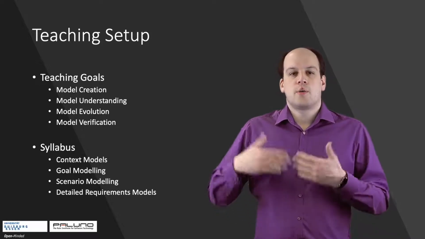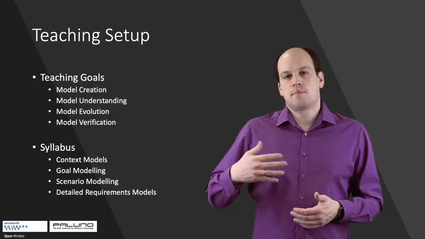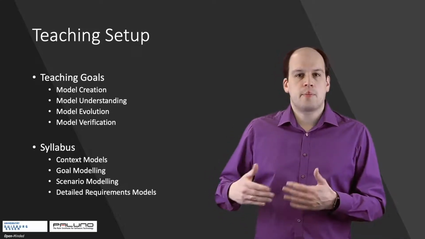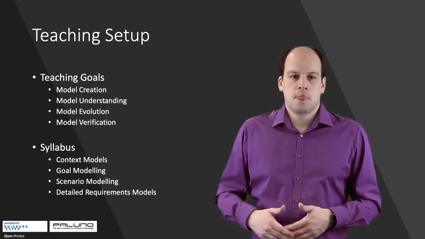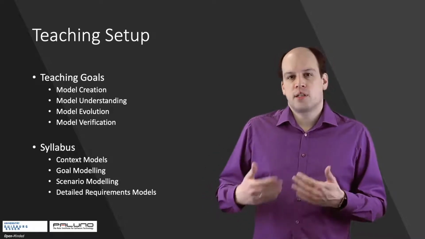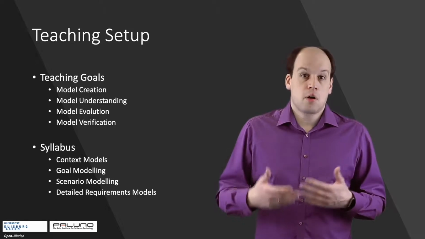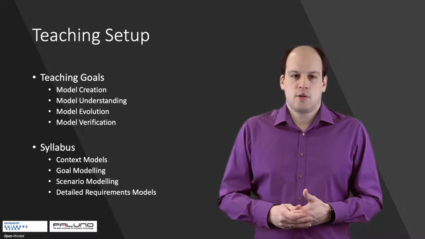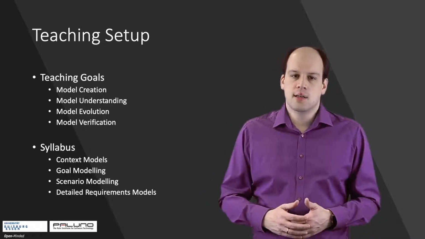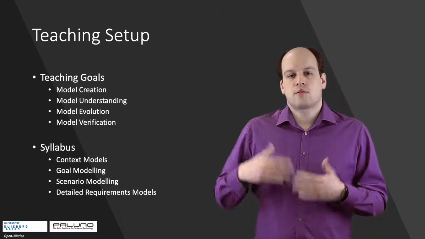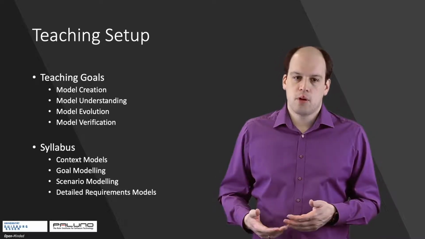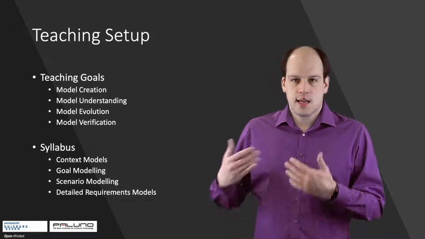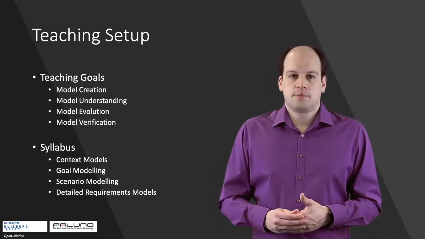Therefore, of course, we teach how to create models, how models are understood, and this also means how different stakeholders might perceive a model differently, how models can be evolved, particularly involving different model creators or modelers, and how to verify and validate models. The syllabus also consists of context modeling, goal modeling, scenario modeling, and detailed requirements models. This means, for example, state charts, class diagrams, and so on.